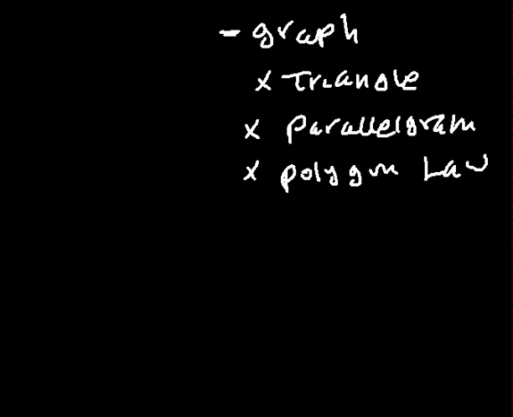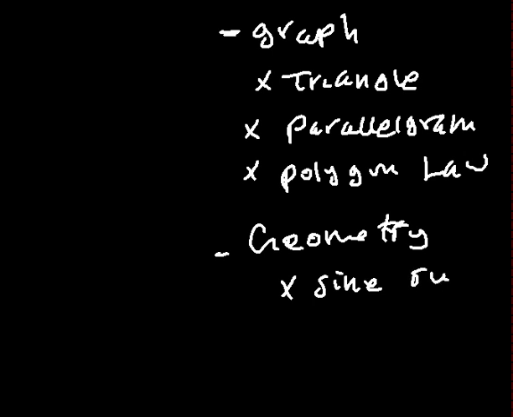Apart from the graph method, we also talked about the geometric method. We can add two or more vectors geometrically. In geometry, we have the likes of the sine law, and we also have what we call the cosine law. These laws are the fundamentals behind the geometric method of adding vectors.